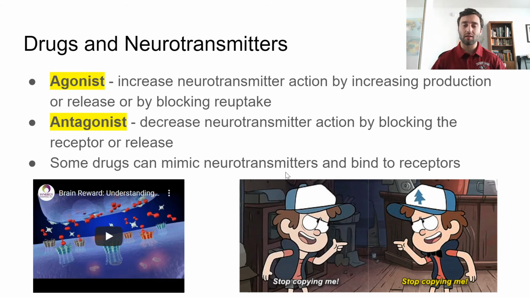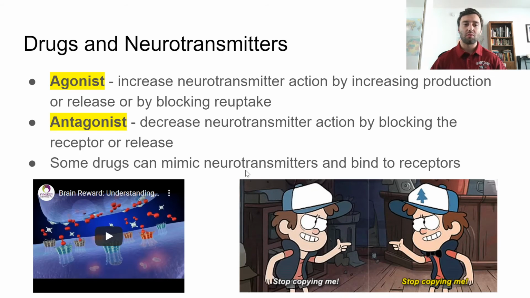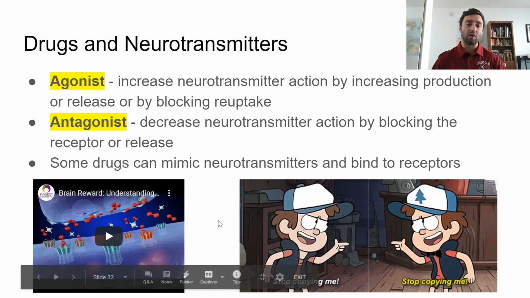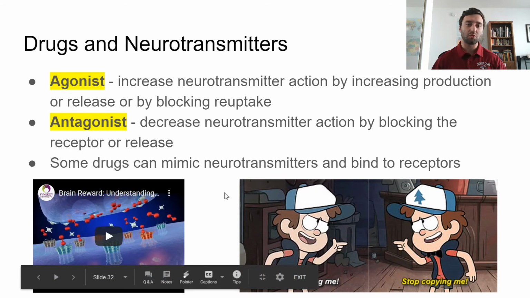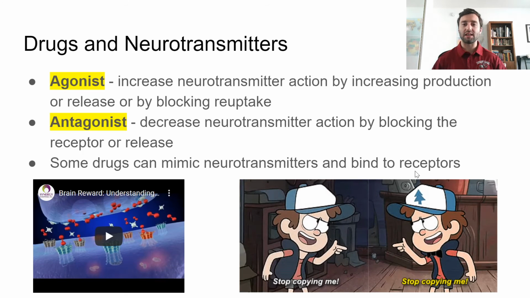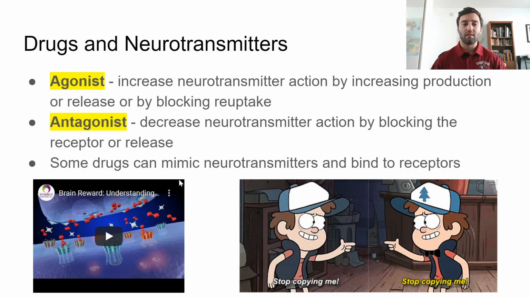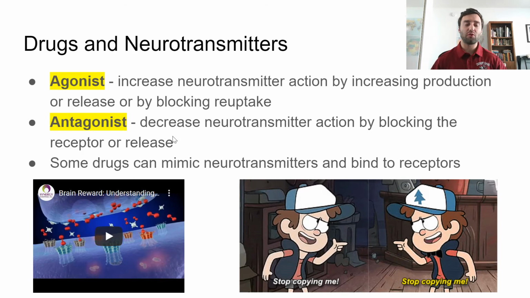This can cause a whole lot of other problems, because if it's binding, that means we're experiencing whatever that neurotransmitter is going to be. Depending on what the drug is, it can overstimulate or break the receptors, which will cause problems later on because you won't be able to receive those neurotransmitters anymore. Sometimes it causes stuff to get stuck.